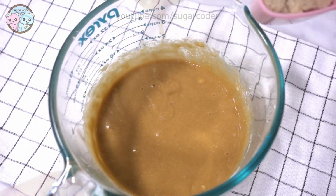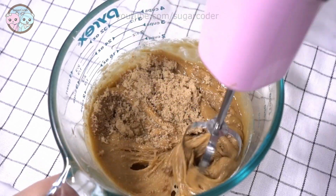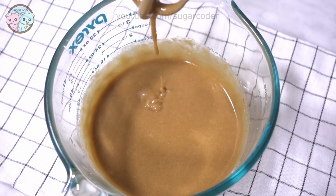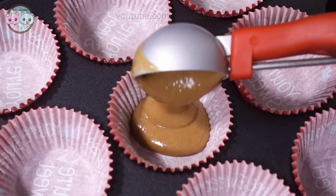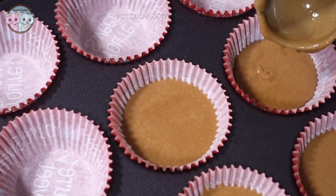So after everything is well incorporated, I bake the cupcakes in a Babycakes cupcake maker. Now if you don't have one of those, don't worry about it, just bake it in a regular oven at 350 degrees Fahrenheit.